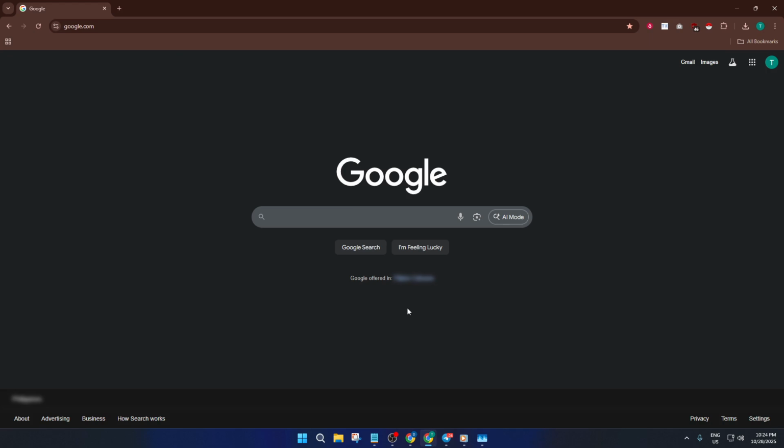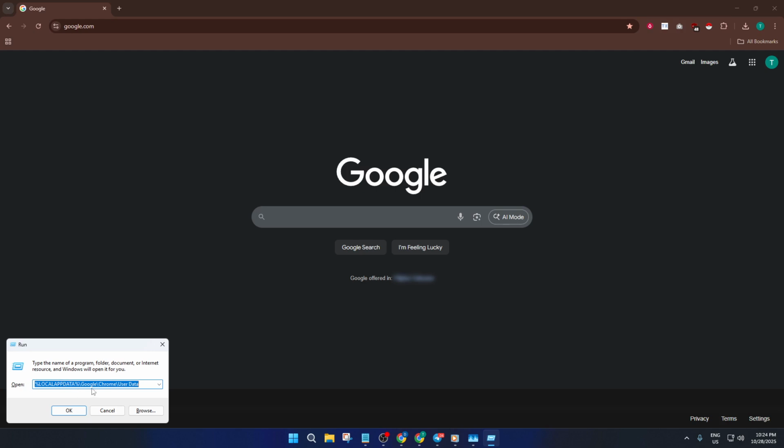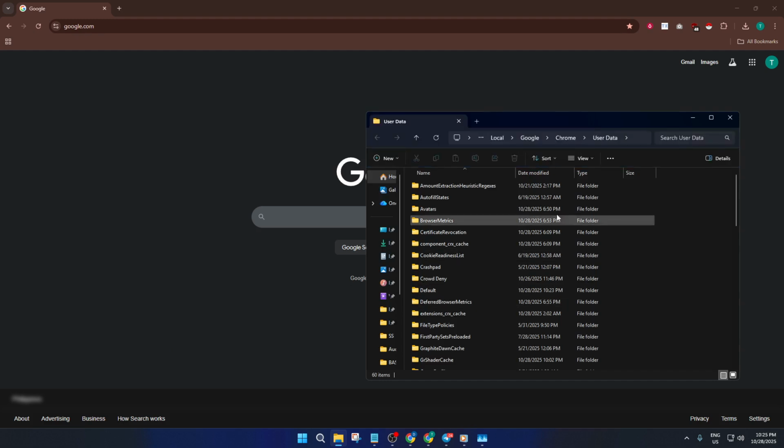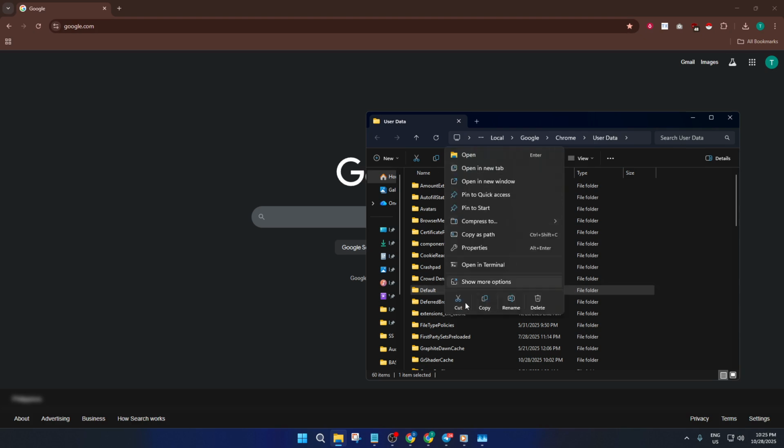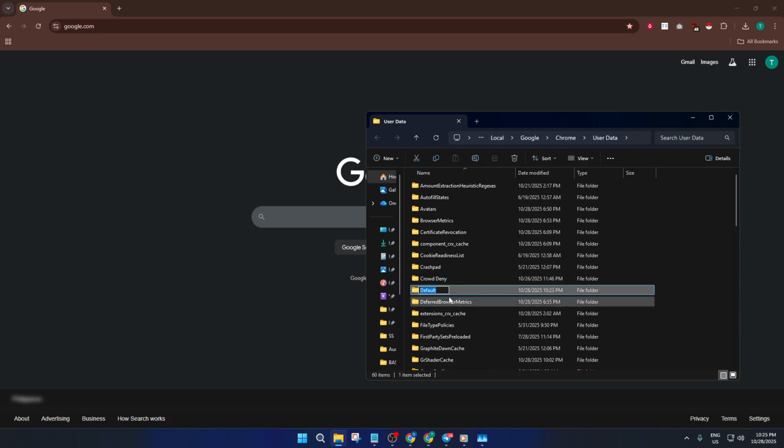Still stuck? Let's reset Chrome's user data. But don't worry. We're going to do this without losing your bookmarks. Press Windows plus R to open up the Run box and type in this path, %localappdata%/Google/Chrome/User Data. Hit Enter, and a folder will pop up. Inside, look for a folder called Default. This is where Chrome saves all your settings. Right-click it, and then rename it to Default Old. You're not deleting anything permanent, just stashing your old settings in a different folder. Now, try launching Chrome again. This basically gives Chrome a fresh start with its settings, which can clear out any corrupted files or settings that might be blocking the program.